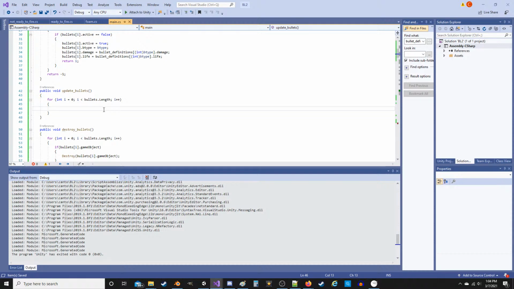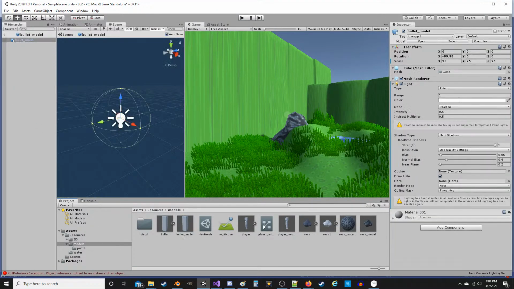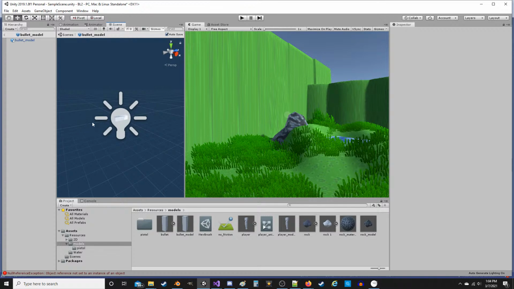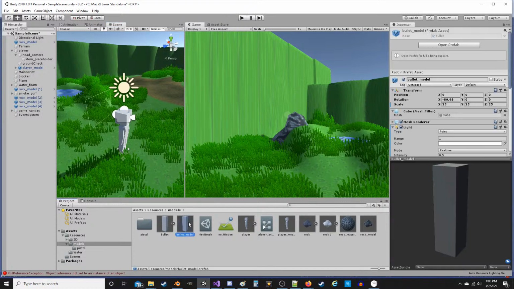So, I want there to be a collider on the bullets. Let's get that right off the bat. Beautiful. Oh, the box collider went on for me. That's really cool. I like that. It's a trigger only. Now when it collides with terrain, it's going to become a puff of smoke.